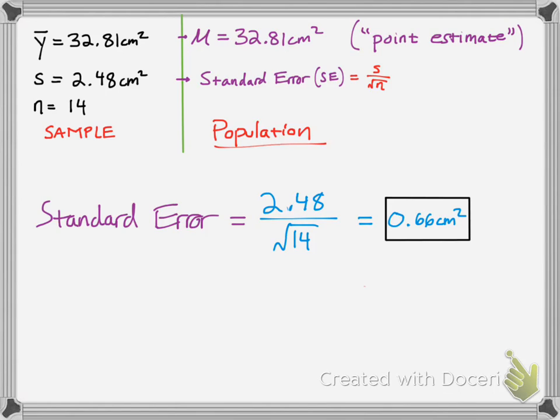With this confidence interval that we're going to talk about, you can lose precision but gain probability. The actual population mean might be 32.81 centimeters squared, but it's very unlikely, since your sample size is small, that that is true. But if you miraculously were right, that would be excellent precision. When you widen an interval, you have a better chance of getting it right, or a greater probability of finding the correct answer.